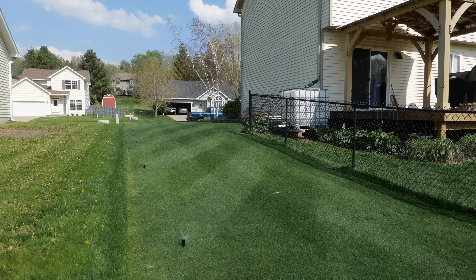Kentucky bluegrass has great color. I've been testing many different varieties over the years and it's not quite as dark as the ryegrass I have, but it's still going to look great. Many people are used to the look of Kentucky bluegrass and really prefer it. If you're looking for great-looking grass with a nice soft texture, Kentucky bluegrass is one of those options.